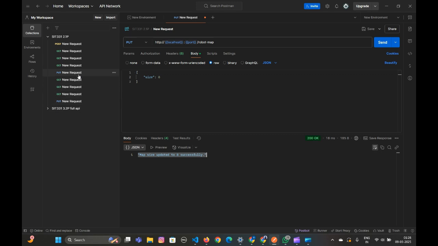The size has been updated, and also on Postman, if I use the map.get request, then you can see it will return the robot size.